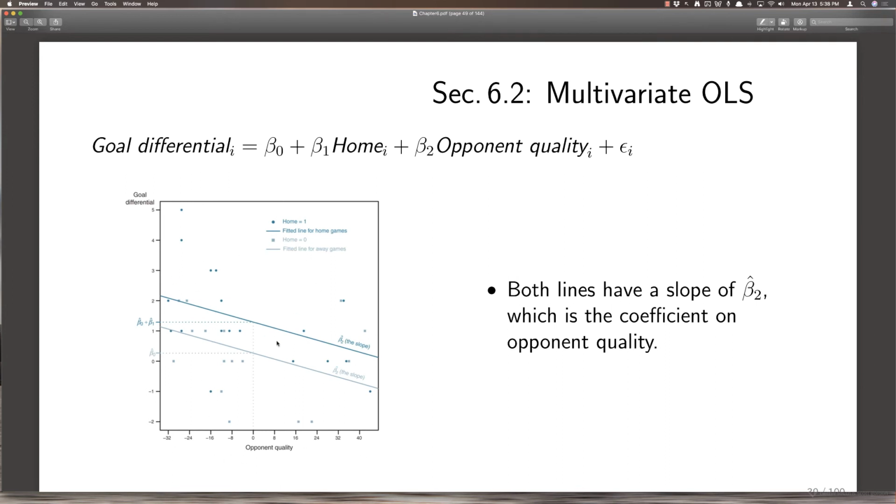We've just coded the scatter plots. And so these are the 2 best fit lines through the different clouds of dots. This is the best fit line through the circle cloud of dots for the home games, and this is the best fit line through the square cloud of dots.